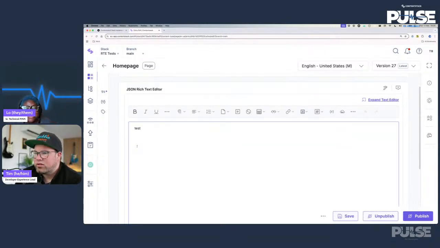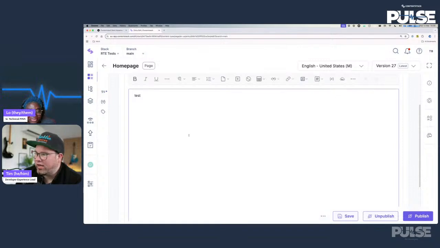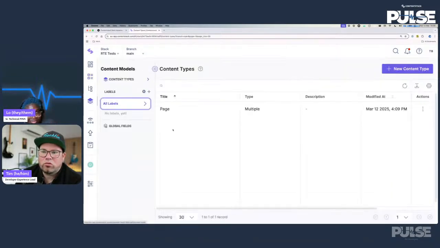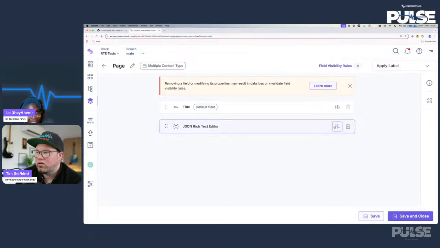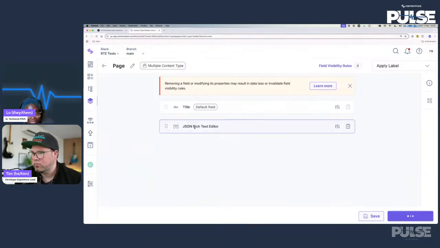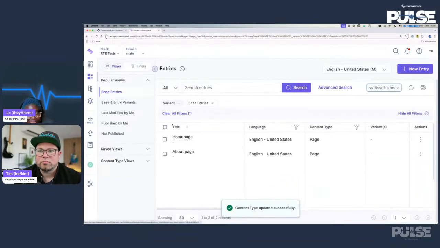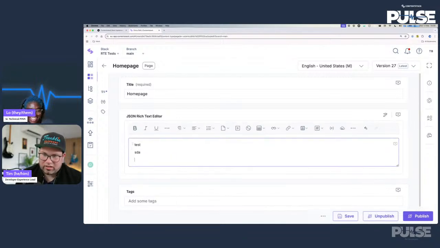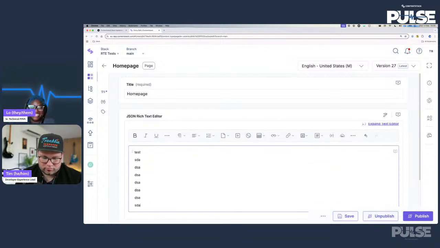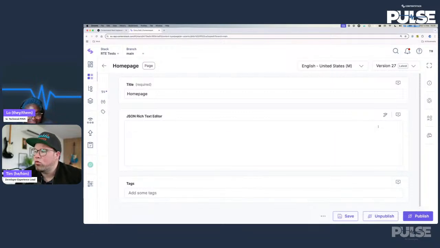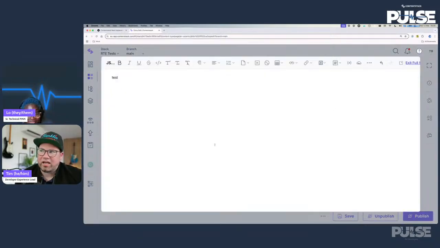So there's a few fun things. It is this height of 600 by default now, even if it's empty, which is kind of nice. We could potentially change that and say the default needs to be like 50 if it's empty. I see now it starts small, and I can make it bigger and it will expand. Exactly, which is pretty cool. And you can also, of course, always expand and go full screen.